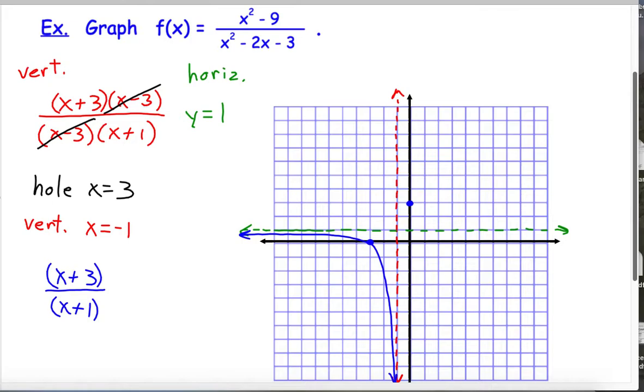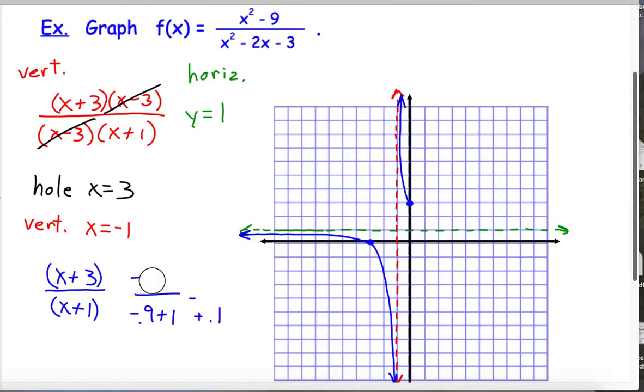I'm going to quickly explain the other side as well. What happens as x gets close to -1 from the right side? Those would be numbers like -0.9. What happens when I add these? 3 minus 0.9 gives me a positive 2.1, and 1 minus 0.9 gives me a positive 0.1. Notice now they're both positive numbers. As I pick numbers closer and closer to -1, like -0.99 or -0.99999, my denominator gets smaller, which means my overall fraction gets bigger and bigger, and it's going to be really big and positive, so it's going up to positive infinity.